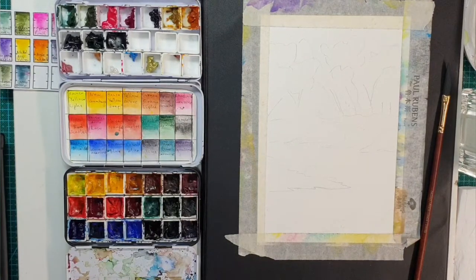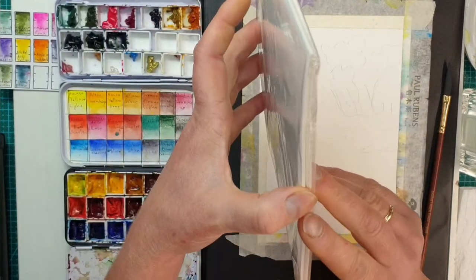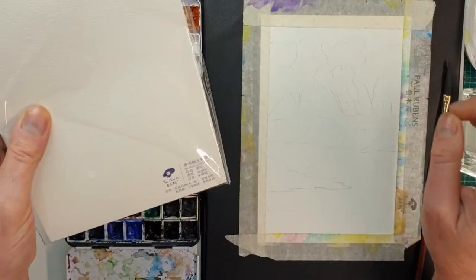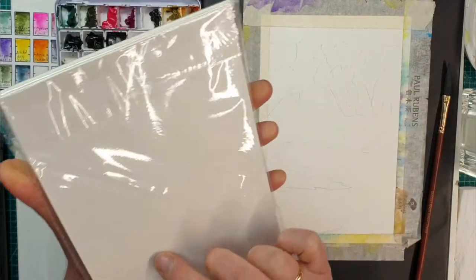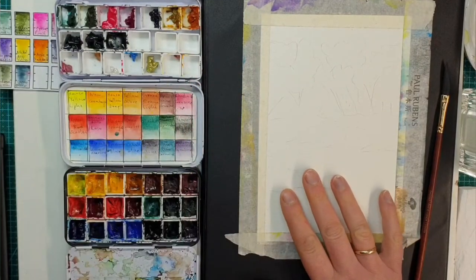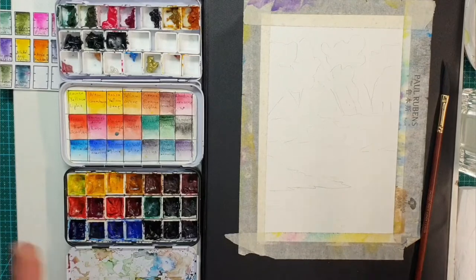But it contains, what is that? Did I put it... There it is. It's a pack of 10, I think. 5 are cold press and 5 hot press papers. Today I'm gonna use it for the first time. It's an A5 size, which is good enough. And yeah, we'll see how this is performing. So I think we're ready to go.